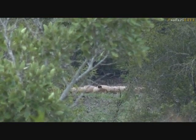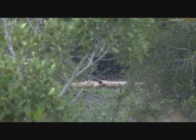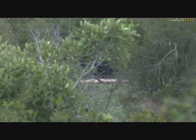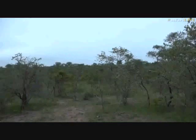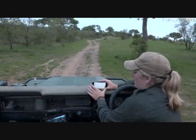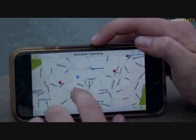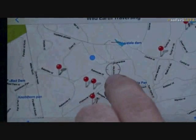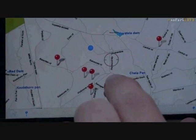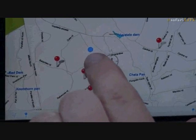Well, that is the easy part now that we found them. David, yes. How on earth are we going to get in there? I think we're going to have to go across to Rebecca's and come in from that side. So what I'm doing now, and you can have a look, is I'm just checking on my map exactly where we are, so you can come and have a look here. So you see, we're over there, and the lions are basically between this road, Rebecca's, and over there.